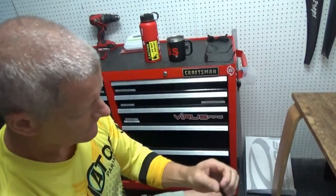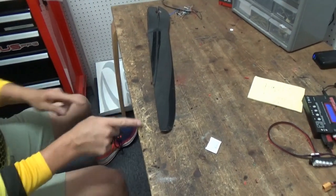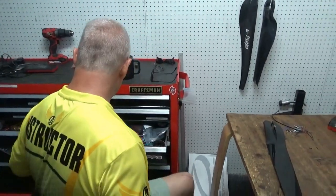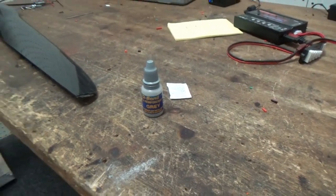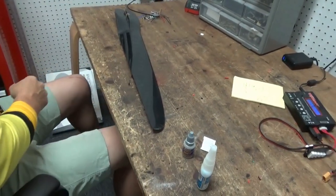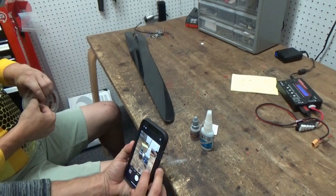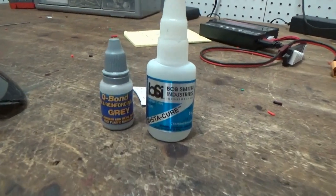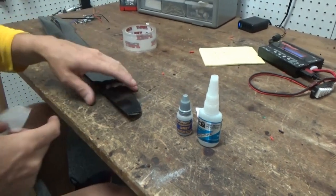Let's get the tools out. You've fixed worse - you've replaced this much of a tip before. You just build it up with something called Q-Bond, which is a carbon fiber powder, and cyanoacrylate - the really watery stuff, not the regular gel. It's about $12 for a set on Amazon - you get two black bottles and two gray bottles.